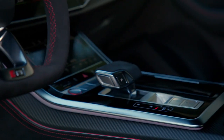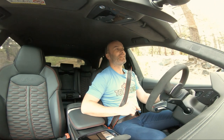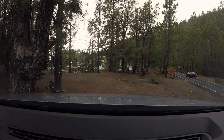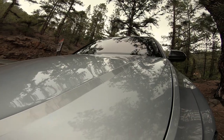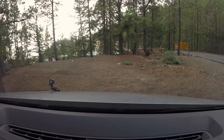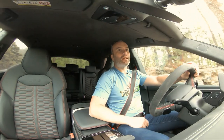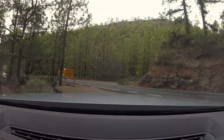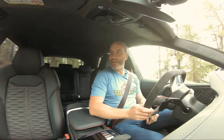Let's maneuver our way down here. We're in off-road mode. It's all very blind, but I know it's very capable of going down here without grounding out or anything. Massively impressive car, considering these are pretty much high performance road summer tires. Not sure if we're gonna be able to get around here. Maybe we are. Wow, that is so impressive.